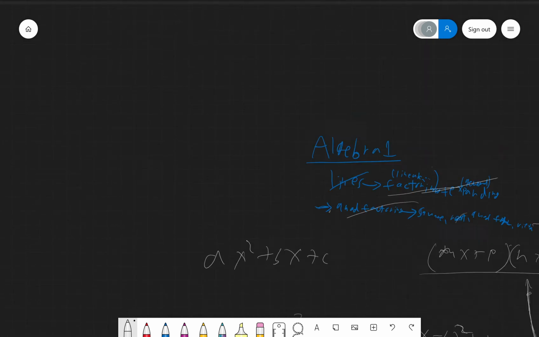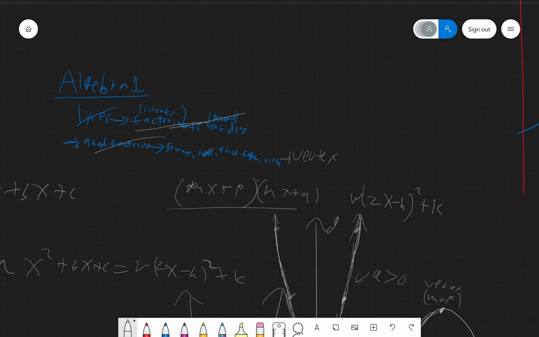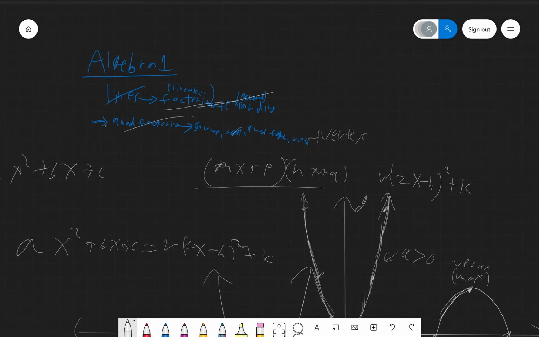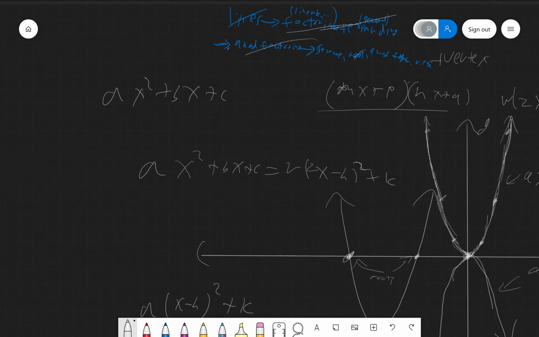Now, what's next? Talked about roots. So we talked about vertex form. We did not talk about completing the square, which means getting to vertex form, which we were going to talk about, but then we didn't. Yeah, so also one more thing I want to talk about is, if you were asked, what is the square root of 9? It's 3, obviously.